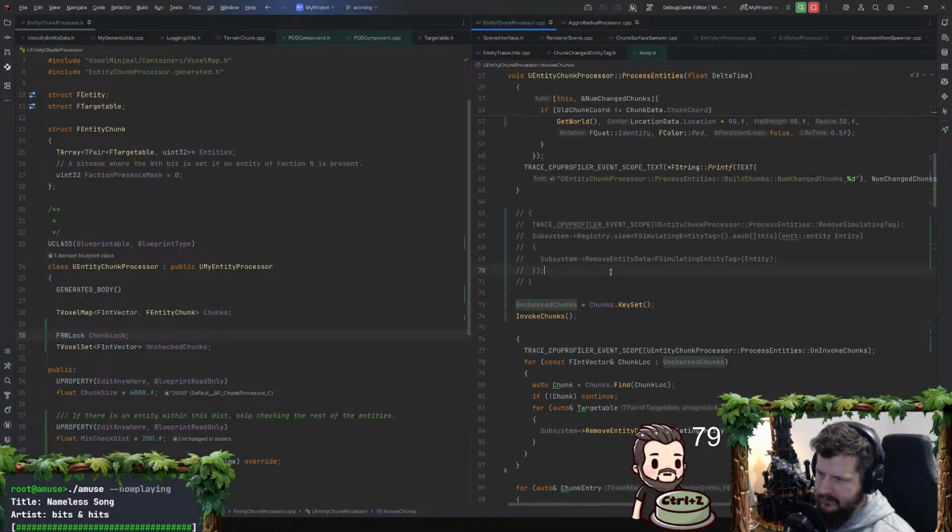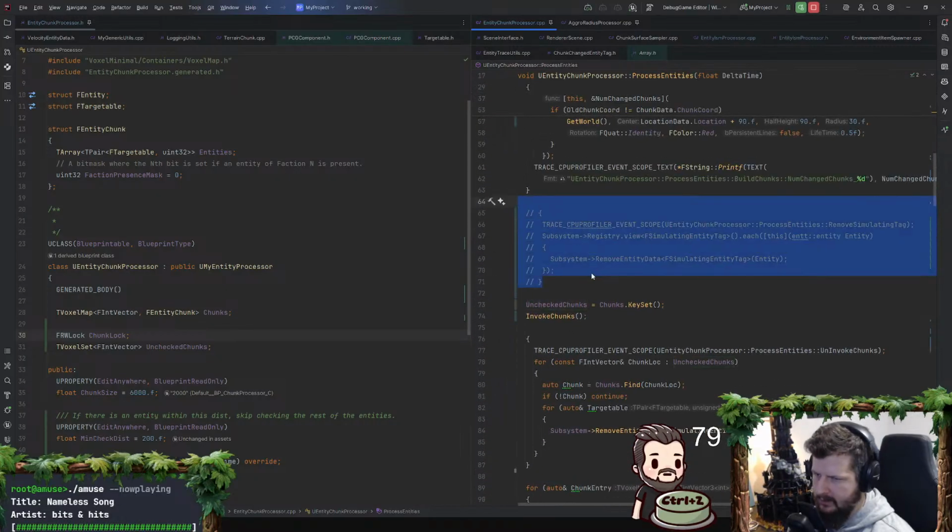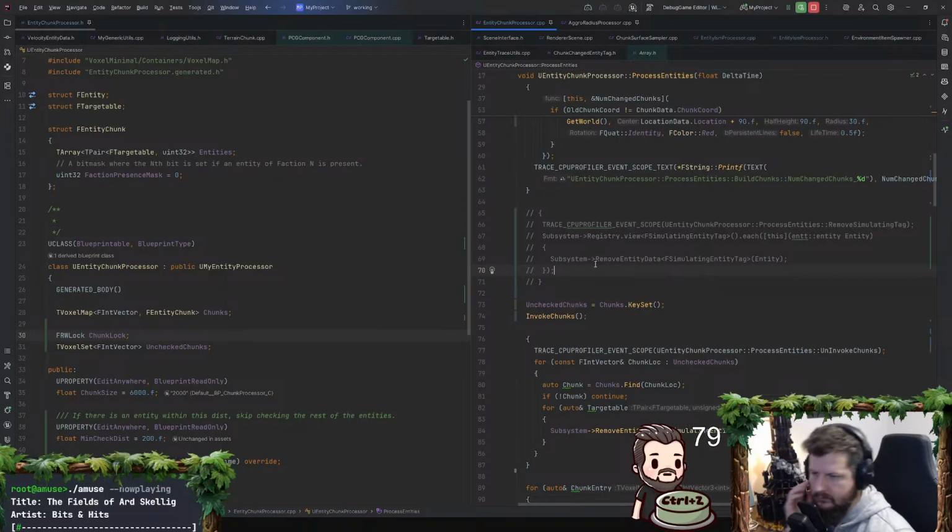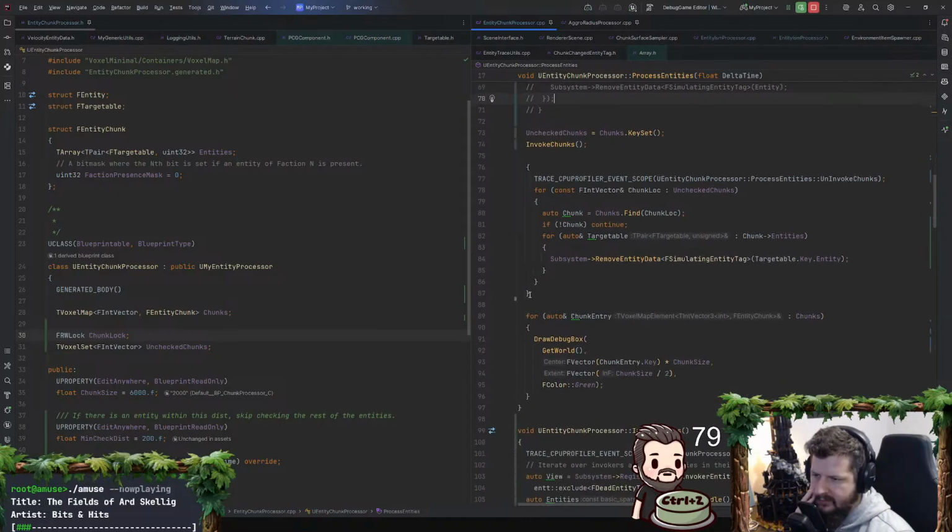So I'm curious as to why I couldn't remove the simulating tag off of everything and why that was breaking things. Because I should have been adding it afterwards anyway.